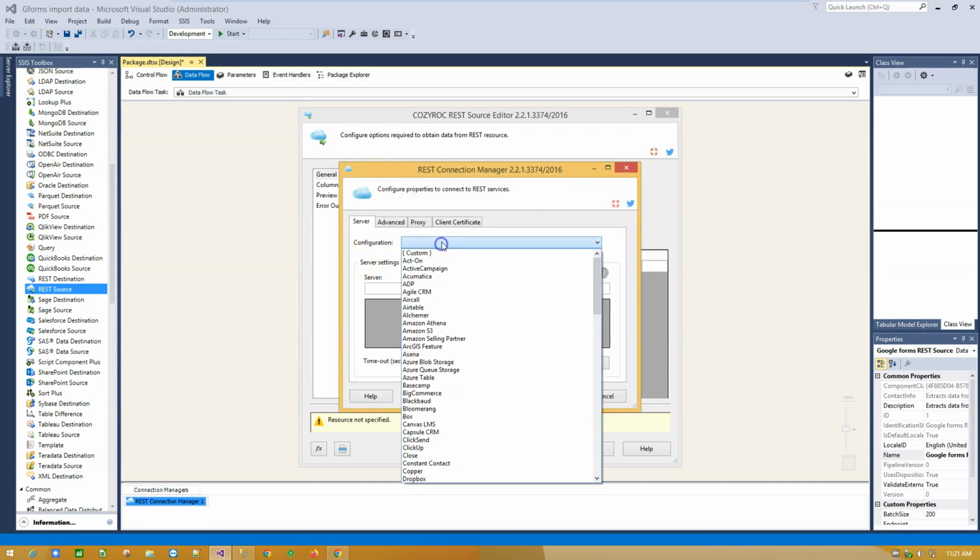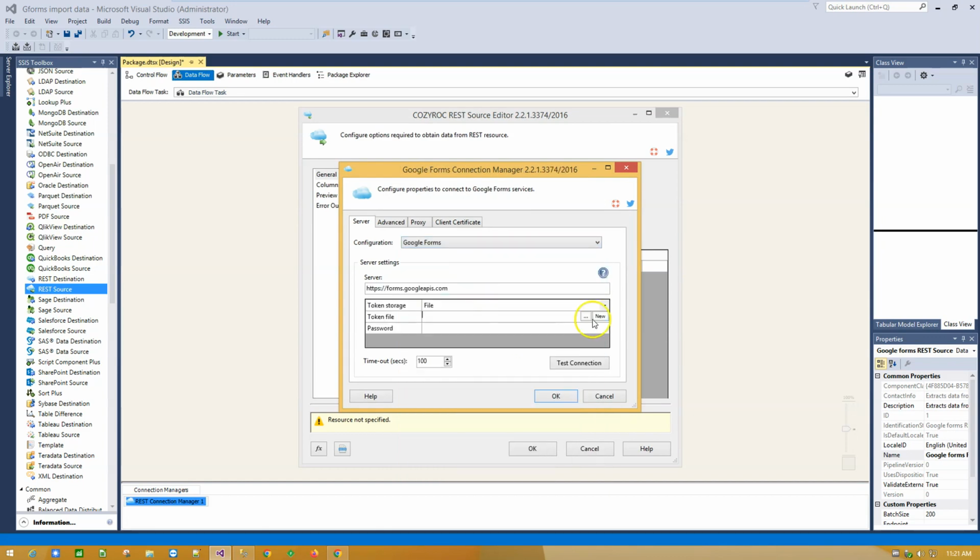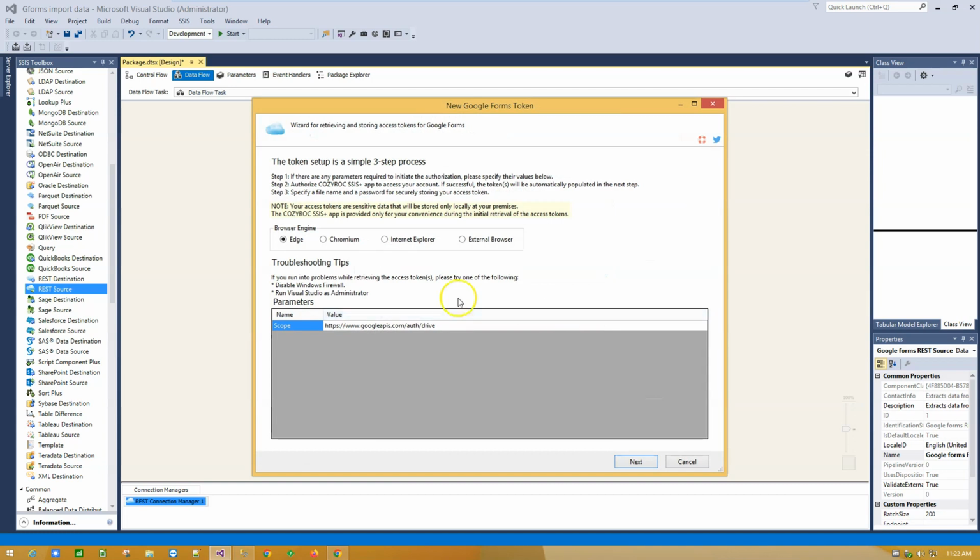From Configuration drop-down menu, scroll down and select Google Forms. Click here to provide your credentials and generate access token.